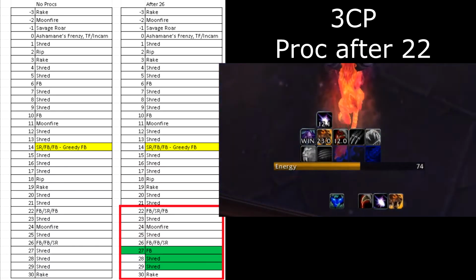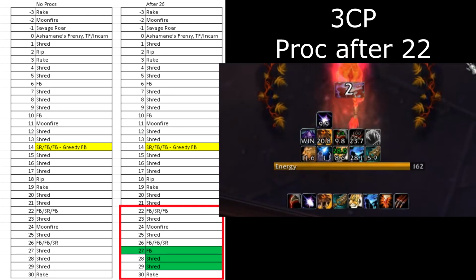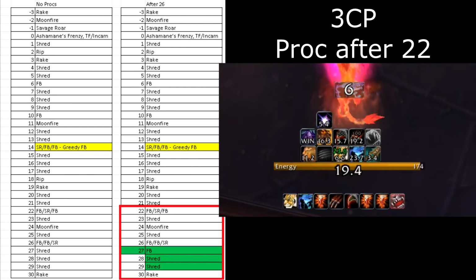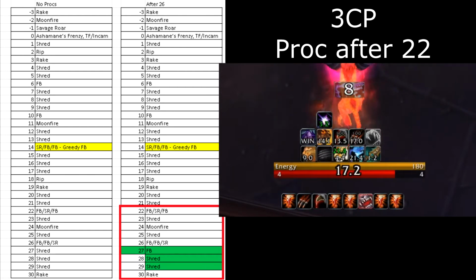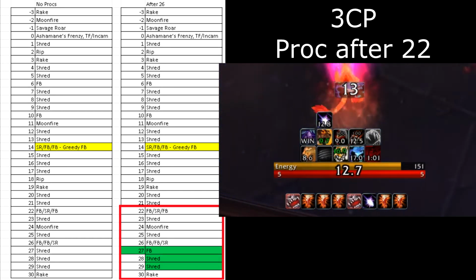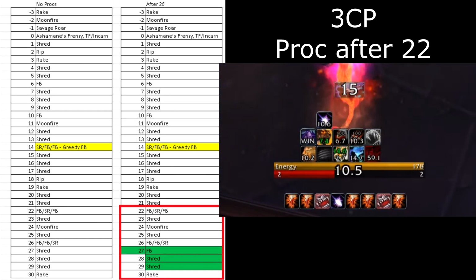If you get a proc after the 22nd ability inside Incarn, basically you just drop a shred off the end of the last finisher and you go shred shred rake instead of triple shred rake. You may also have to adjust where your Moonfire fits. For example, you might have cast it 1 GCD earlier.